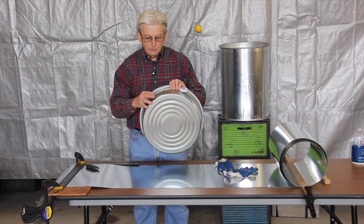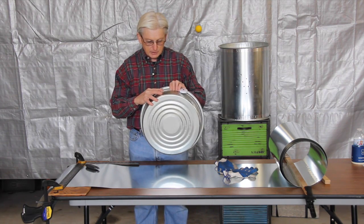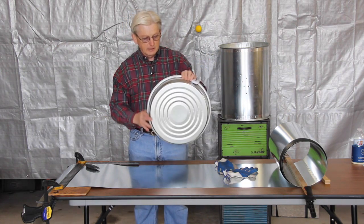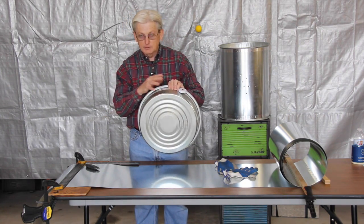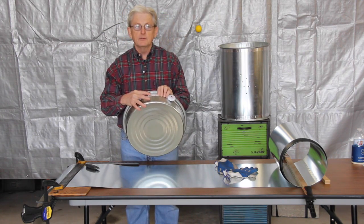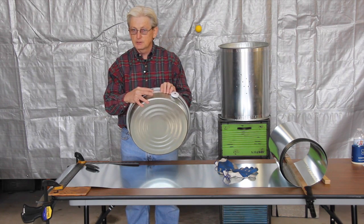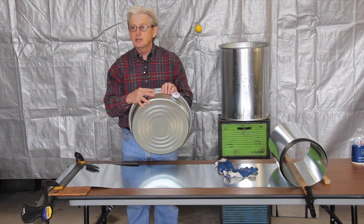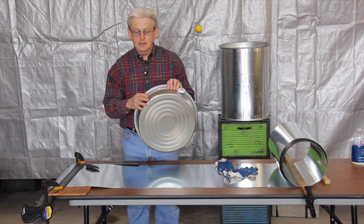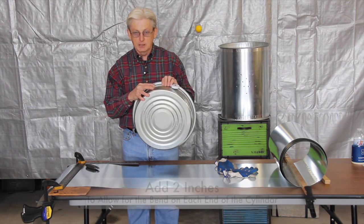So if you get the diameter of the cylinder a little bit too small, then it's just going to mean that the pan's going to set a little higher than it would if you got a larger diameter. But in order to determine the length of the metal flashing, you need to measure the circumference and then add some distance to that to allow for bending the ends. And we're going to add 2 inches, and I think you'll see a little later why we add so much.